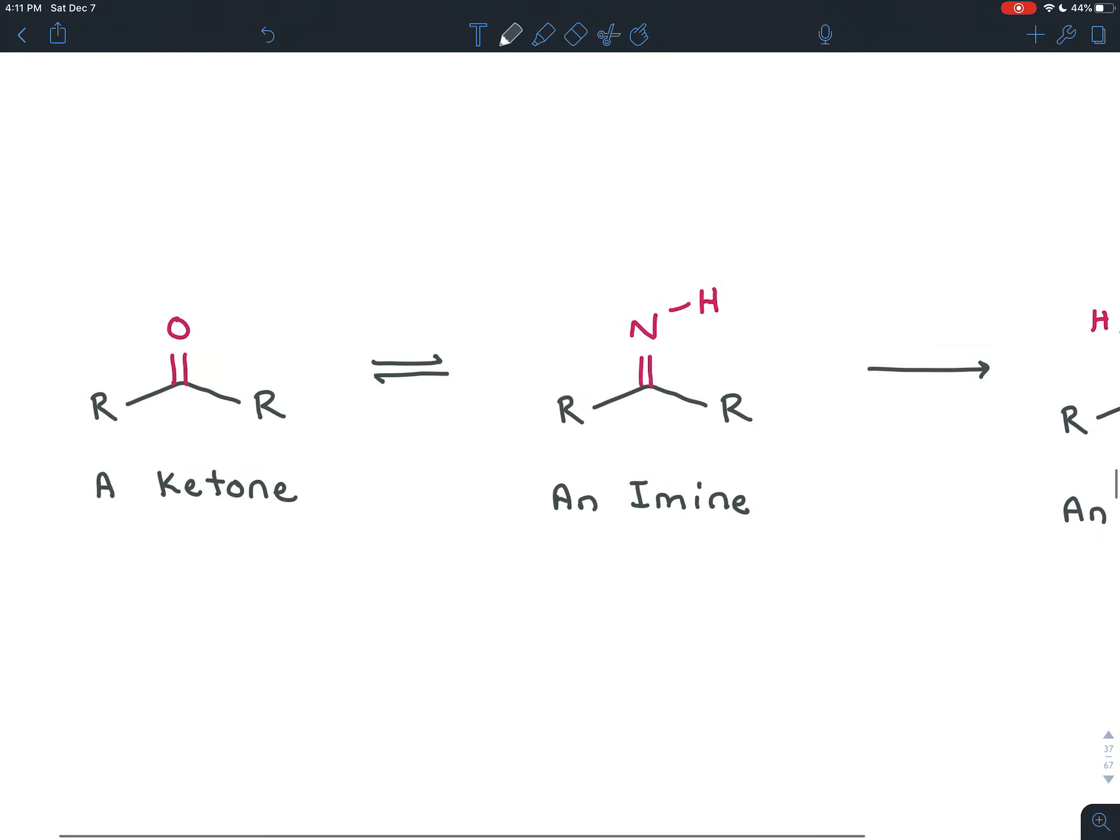And you might remember that the reagents that you need in order to turn a ketone or an aldehyde into an amine are first an amine. So you have to have some sort of an amine here. That's going to be your nitrogen source. Here I'm going to choose the simplest amine, ammonia, the nitrogen version of water. So that's going to be where our nitrogen will come from.